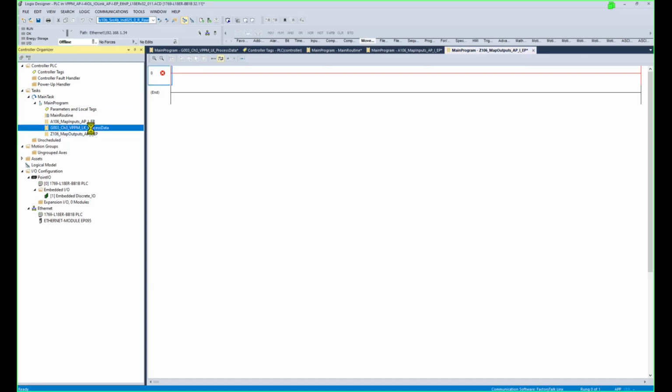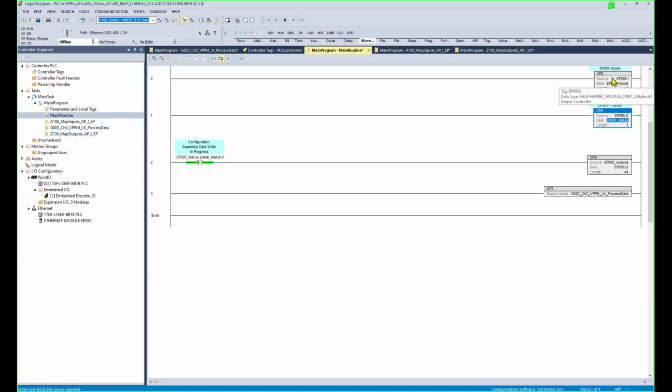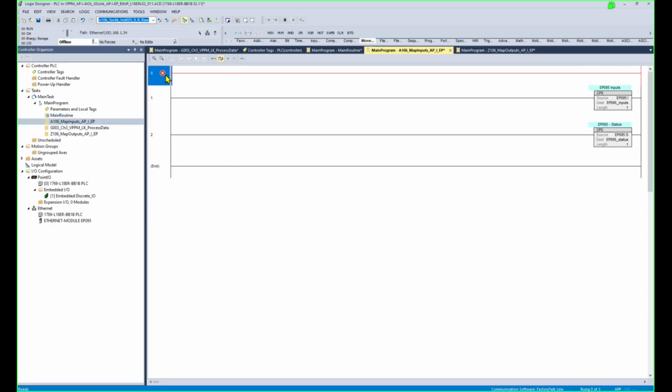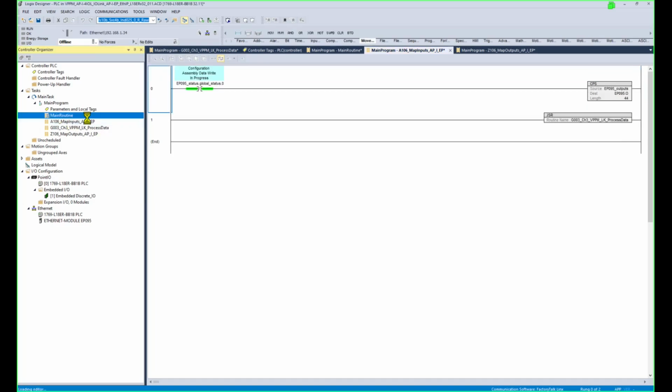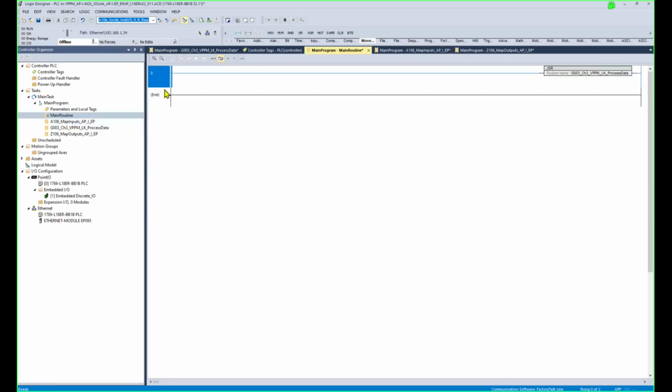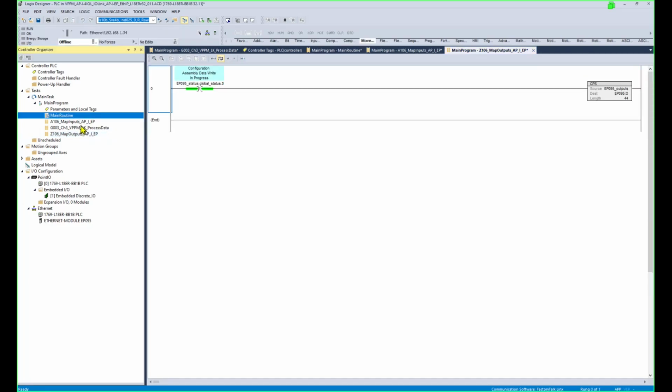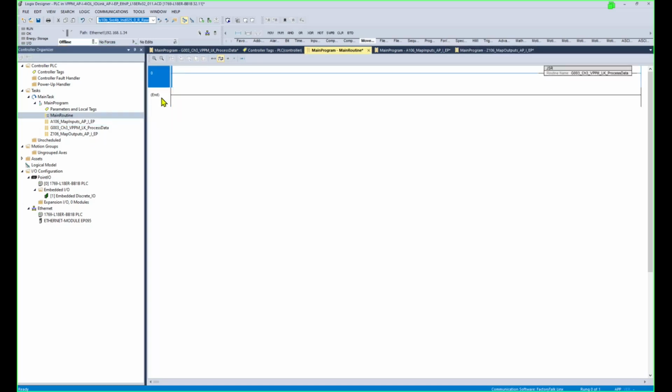and go back to the main routine, and I'm going to take my inputs, cut, paste, delete this rung, and I'm going to cut, paste. I like to scan my inputs and map my outputs so that I control the data flow, so that there's no changing of input data or output data during the scan. This main routine I like to use just for having the jump subroutines.